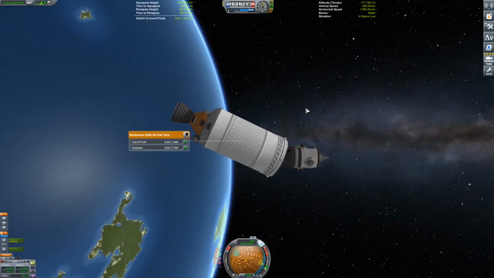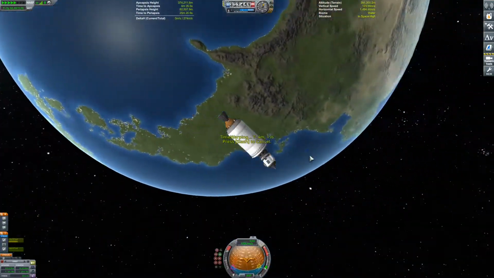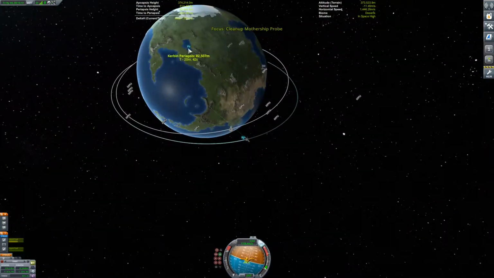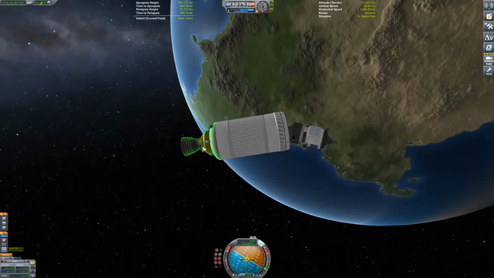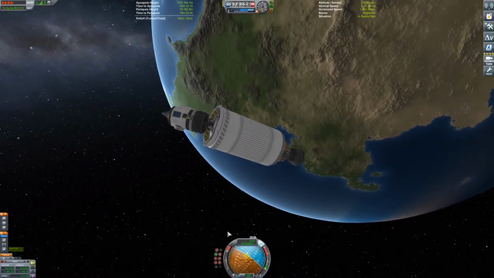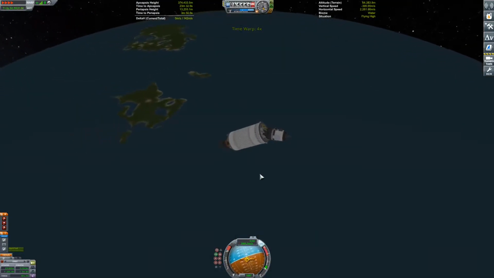What I ended up doing was transferring the fuel into the fuel tank that the Skipper engine is attached to, and then using the Skipper engine to deorbit, since it wouldn't make the little craft spin as much out of control. And you'll see in a minute that is going to happen. Yep, there we go. Now I got our periapsis down, and we can just time warp down to the atmosphere.